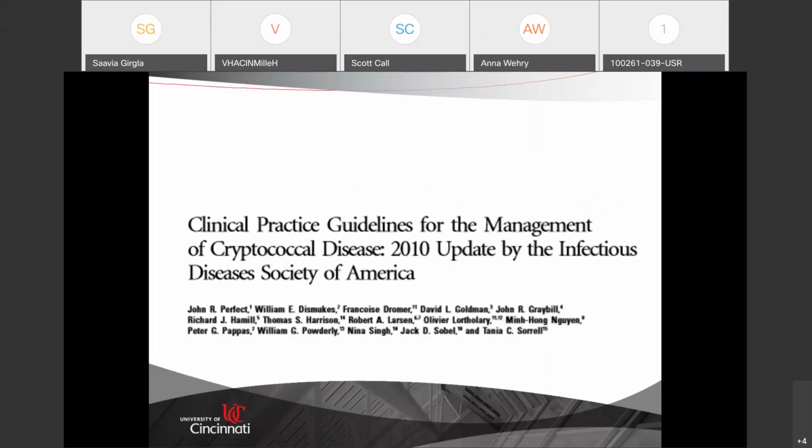Where do I remember all this? There's a beautiful IDSA guideline. It's actually pretty old now. I've heard rumors that they're putting a new one out, but I've not seen any details on that. So hopefully it'll come out soon because this is coming up on 10 years old at this point.